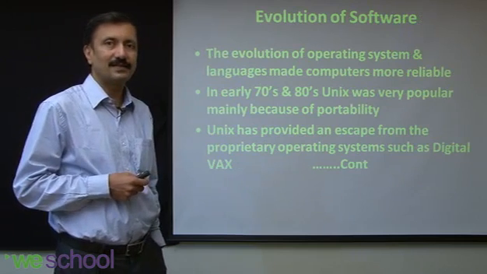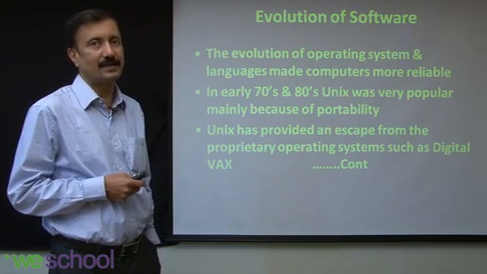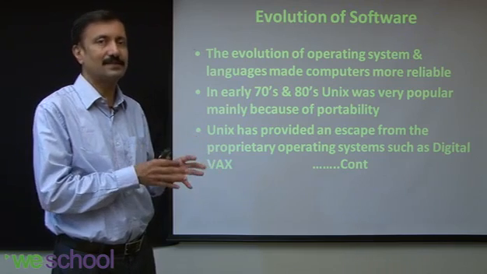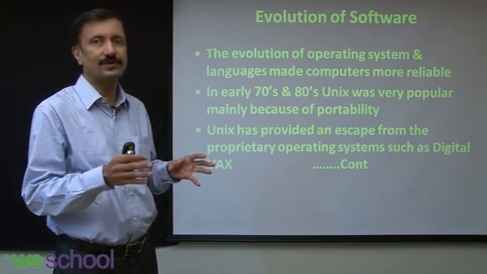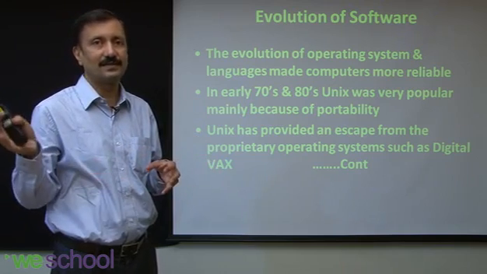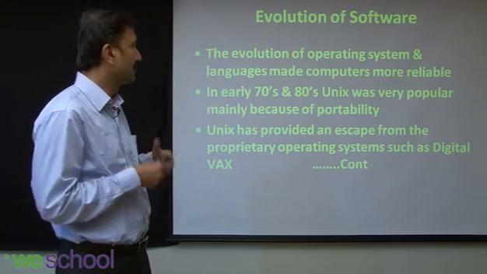Software is the other thing that has evolved in computers, and software is again with respect to two things. One is the basic operating system itself. You've seen a huge amount of evolution. And second, the application side of the software, which has again transformed over the years. We'll look at both sides.